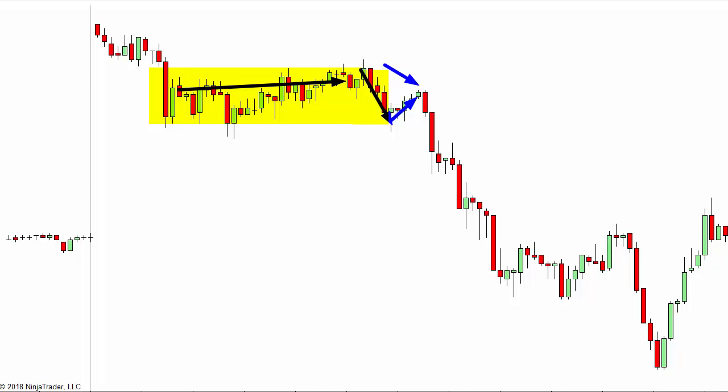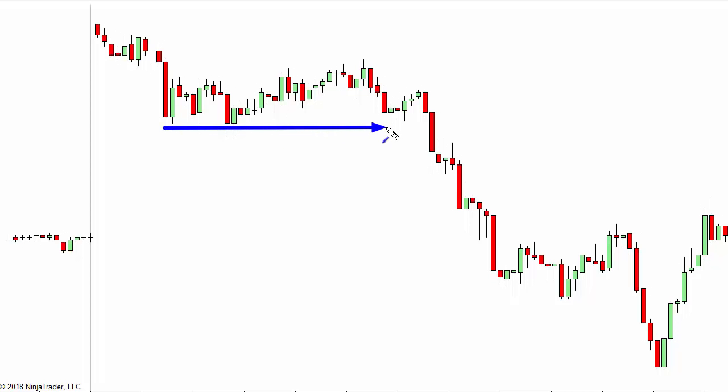So awesome. Now, here's the challenge. Normally, people like to see both a lower low and then a lower high. And we don't really get that, right? These lows here are all coming in about the same place. That's actually awesome, because that means you're about to get in early, probably earlier than most people.